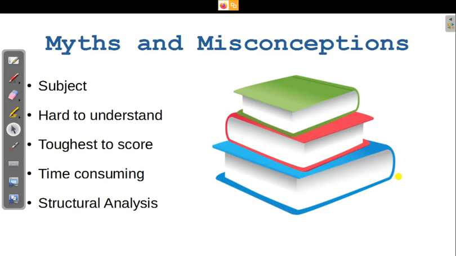Before going into our core content, first I have to clear the myths and misconceptions we have towards CFD. Some people say that CFD is a subject, and some people give feedback after crediting this subject that it is very hard to understand, very difficult to express in examinations, and tough to score. If you choose CFD for projects, it will be time consuming. Also, if you do simulations in CFD, it is time consuming. And some people say that structural analysis can be done using CFD, and so on. There are a lot of myths and misconceptions about CFD. Hope this webinar will clear all these aspects for you.